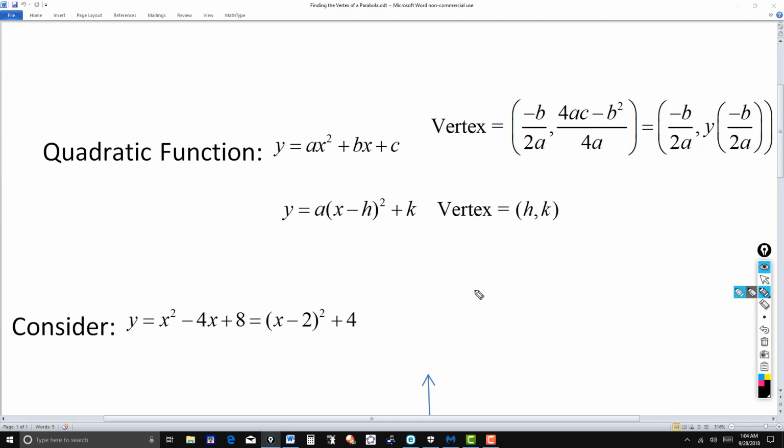So this would be minus, and then in this case b is -4. So it's going to be minus (-4) over 2 times a. But a is 1 in this case. So negative negative gives me a +4 divided by 2 times 1, which is 2. This gives me 2. So the first component of the vertex, doing it this way, of course, is also going to be 2.